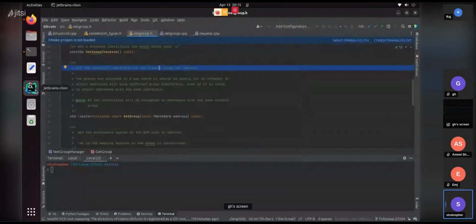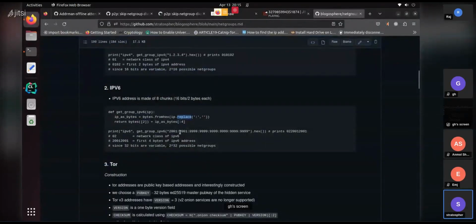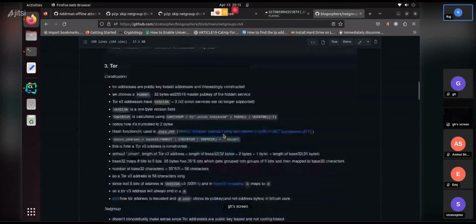This is the logic translated into Python so that you can easily understand. What GetGroup prints is the network class of IPv6 and the first 4 bytes of the IPv6 address. That means there are 2 to the power 32 possibilities of netgroups.